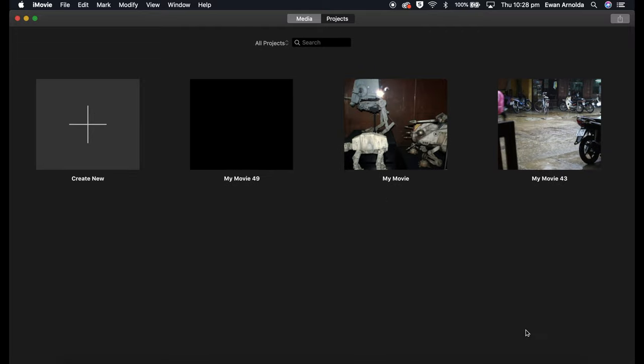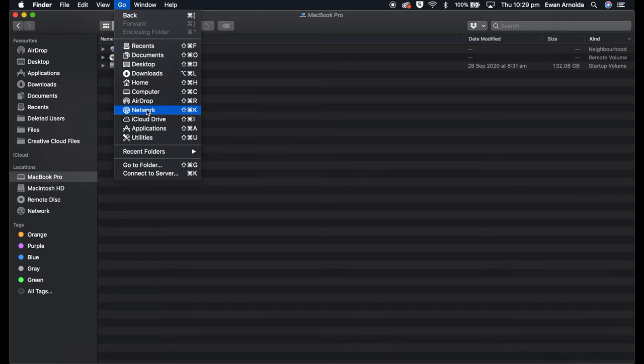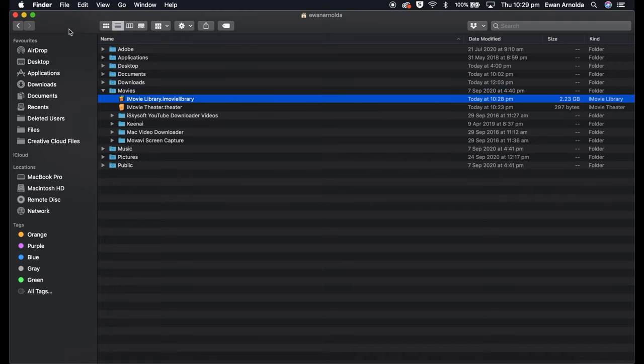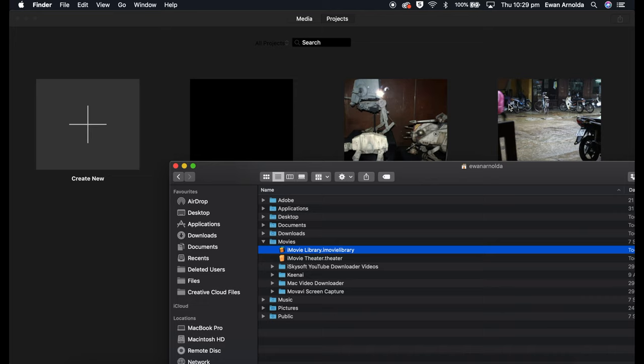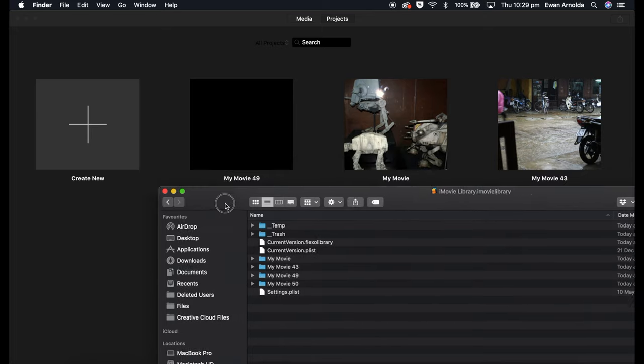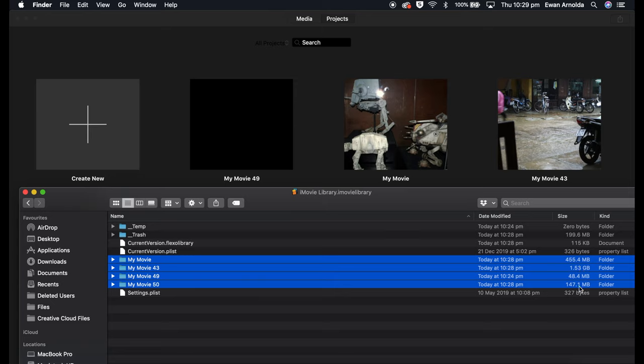Now what I'm going to do is go into Finder and take you to where iMovie stores the rendering files. So I'm just going to go and click on home. And here it is, under the iMovie folder. This is the library. I want to right click and click on show package contents. Okay. Now here are my movie files, and this is how much space it's taking up. Just imagine that building up over the years, like it did for me. This is after I've cleaned out quite a bit. So that's going to take up a lot of space on your hard drive over the years.